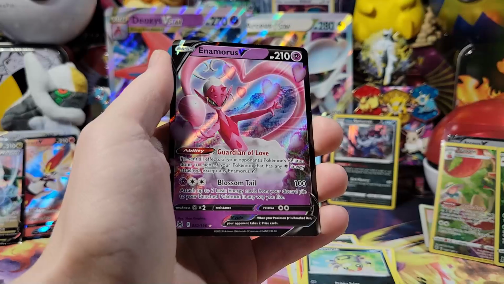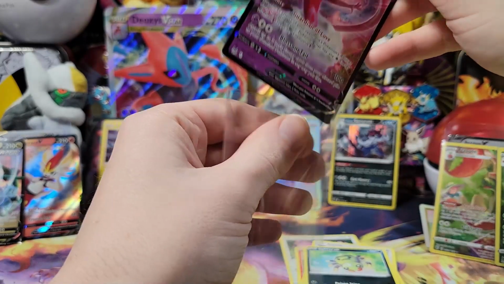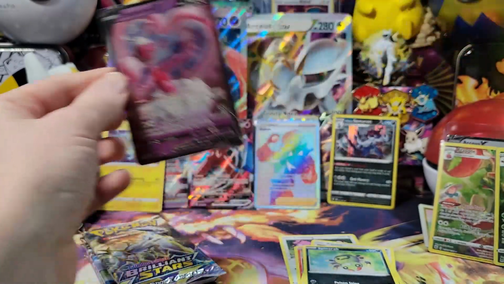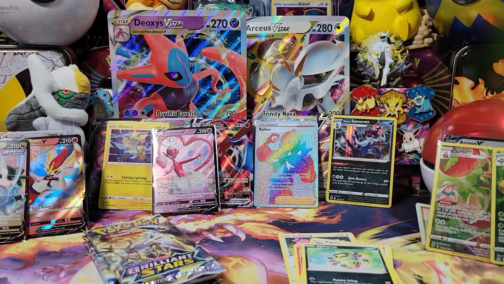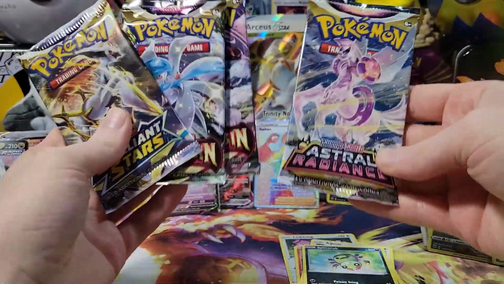I'm not going to sleeve you. I always get you. But I will sleeve the Enamorous, because I'm not sure if I have it. And I'm not going to pause the video again, then go check, because that'd be dumb. All right, you're going there. We got 4 more packs. Brilliant Stars, two Lost Origin, and another Astral Radiance.